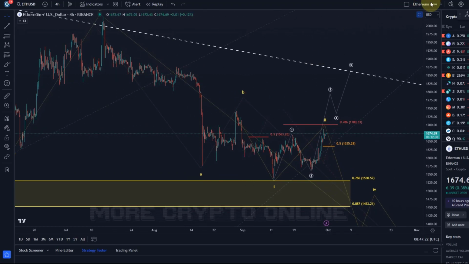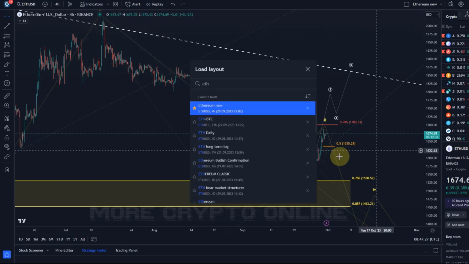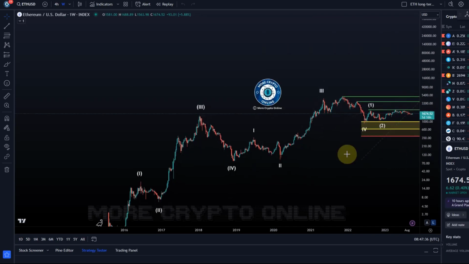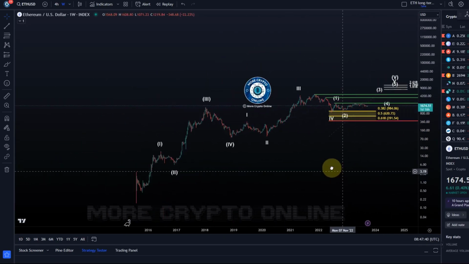Maybe we should start on the daily time frame as we're heading into the weekend, to remind everybody where we actually are on the longer time frame chart. Maybe we start even with a weekly chart. Always worth, maybe once a week, to take a look at it. This is the weekly chart. I'm sure you can interpret this in other ways. This is how I label it.